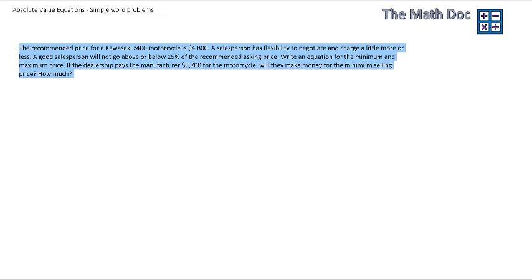We're talking about equations with absolute value terms, and we're still looking at very simple problems where we have only one variable term, and that term is within the absolute value brackets. In the previous video linked, you can find the explanation of how we solve linear equations with absolute values.